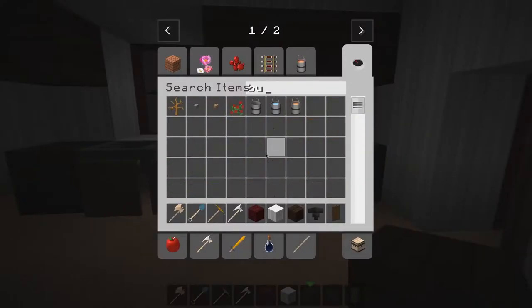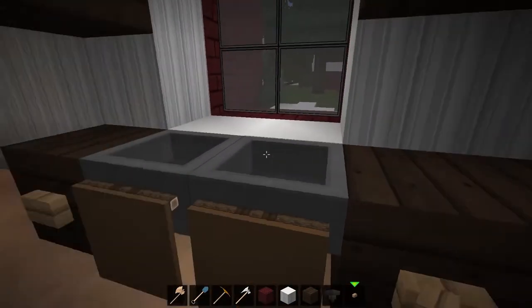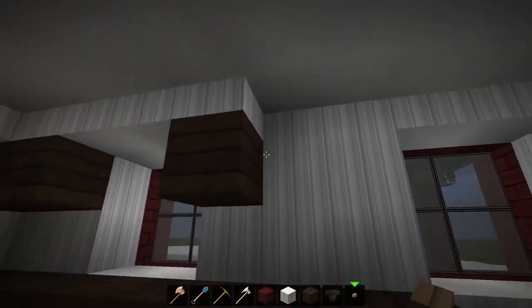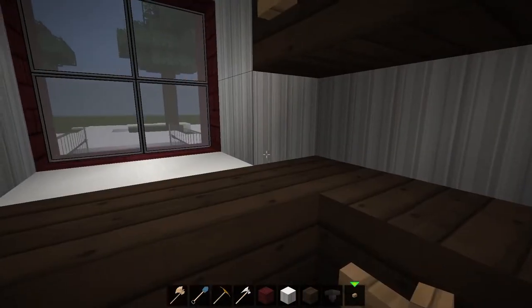I don't have a way of doing a lever, which I normally do for sinks, but we'll just do these. Can't put one there, so we'll just do along there. I'll just do you and you and you. Seems like a waste of a cupboard space. I feel like that's not something that a person would have.